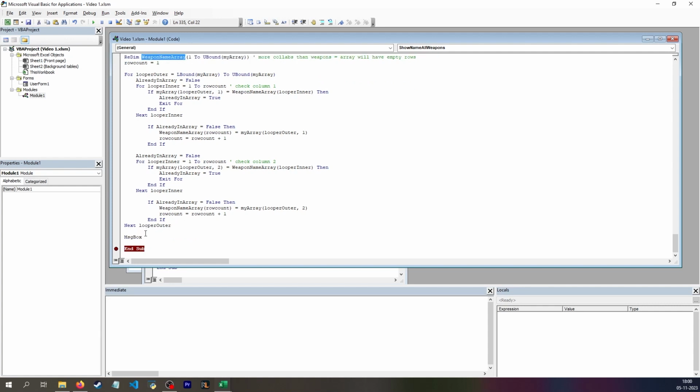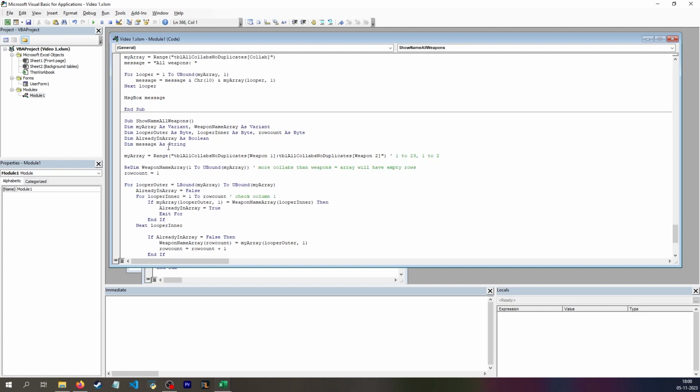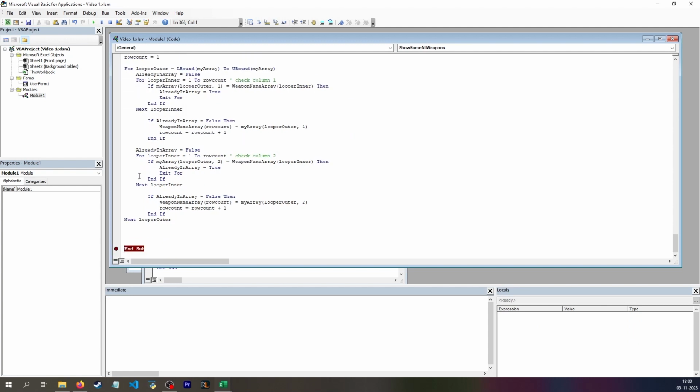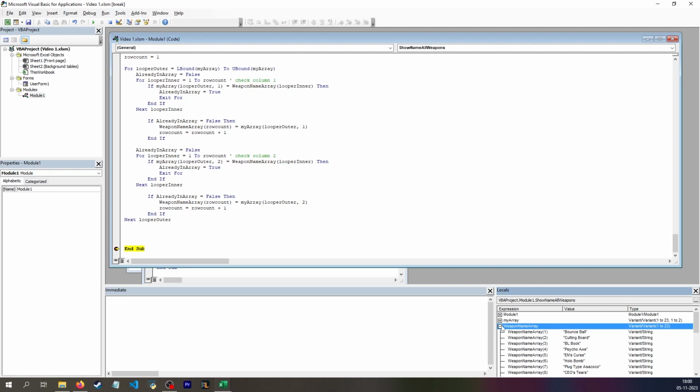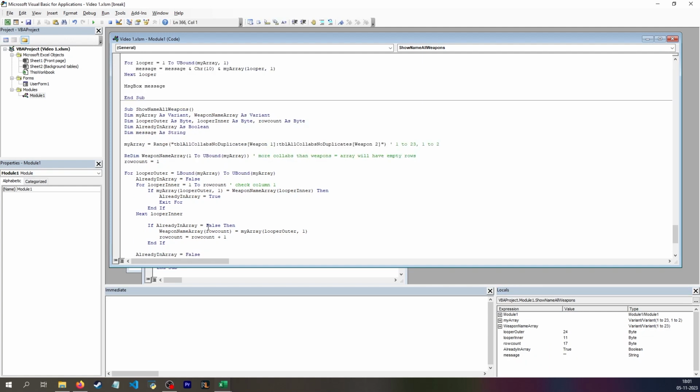If I then print my weapon name array, then this gives me type, but that is not the message. Yeah, so I haven't filled up the message yet because this is simply the array. So I need to create my message, which I called message. And right now, as I said, if I just run this, I will have my weapon name array and I will have some empty rows, which I don't want. So I can create my message by saying that right now message should be equal to blank.